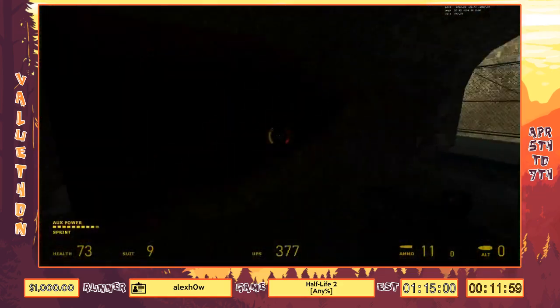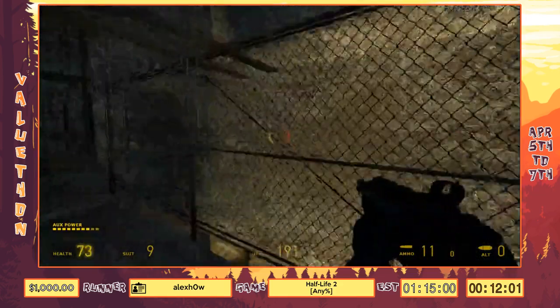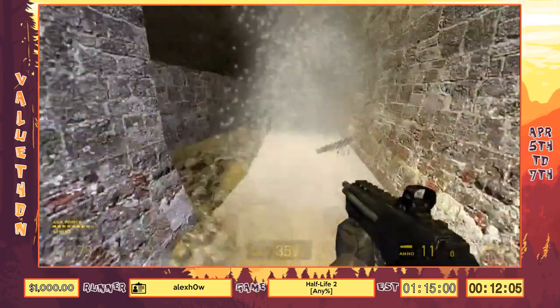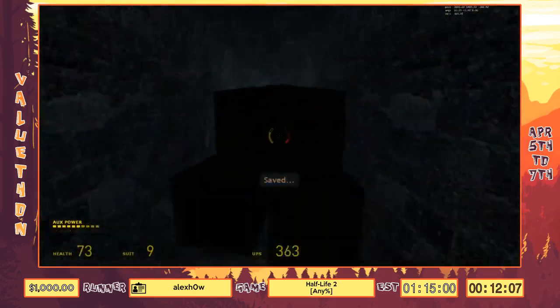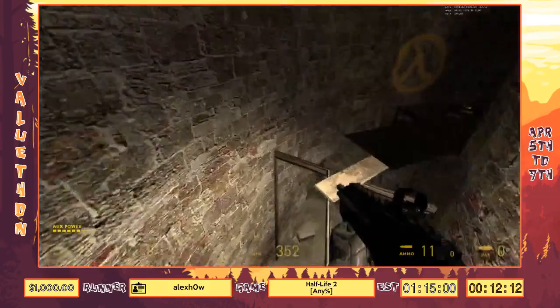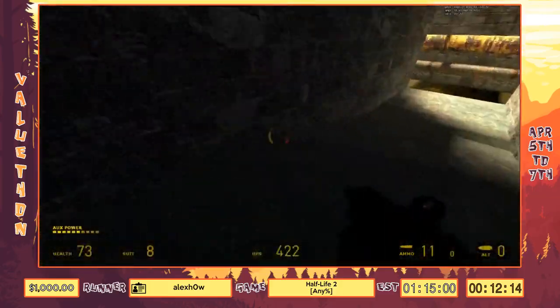But now that we are done with this map, we're going to be moving on our way to the last map of Canals A3. Just going to throw a box to that manhack, climb this ladder. And we're going to start heading our way into the boatless segment of the game.